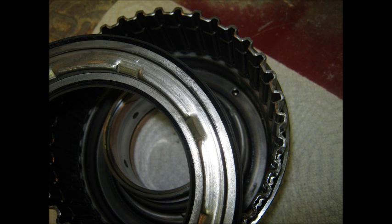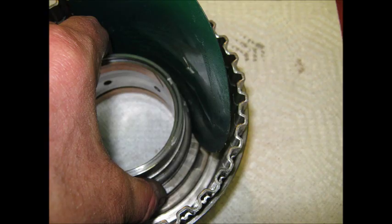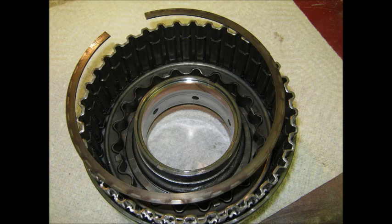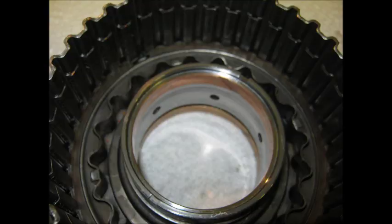Second clutch: new piston seals on the piston with some trans gel to lubricate it. Put it back together using the lip wizard device to help guide the seal without damage. Now the return spring — it just sits down in there and has to go in the correct way; it will only properly function one way and the book shows you. Now the retaining ring goes in place — just slide it in by hand, push it all the way down, and use a screwdriver to push it into the groove. It goes in quite easily.